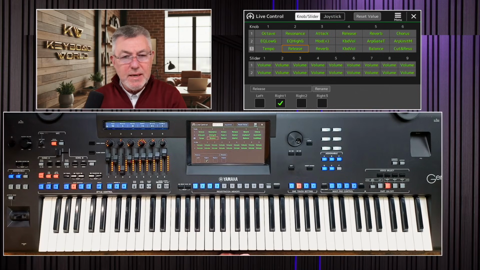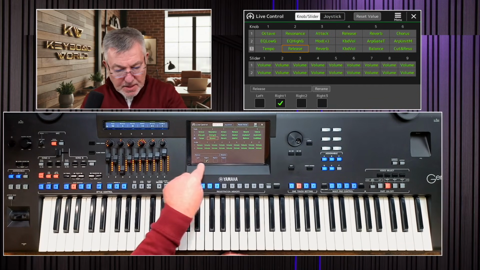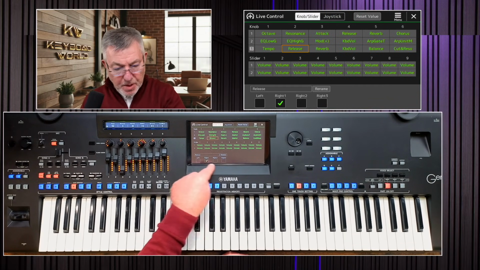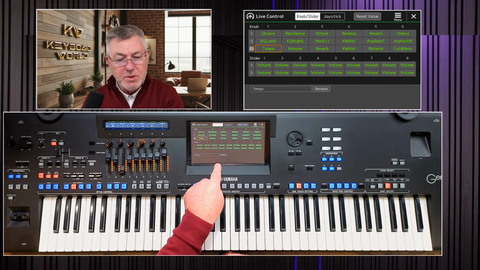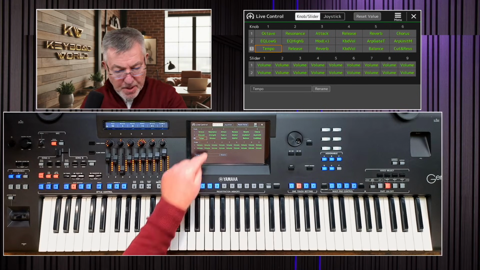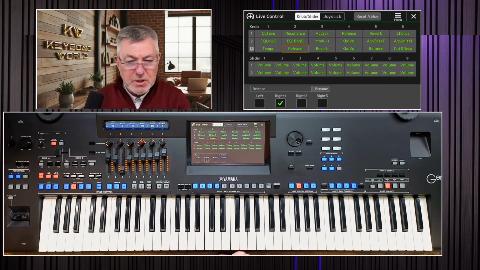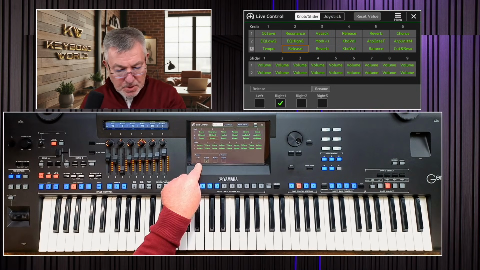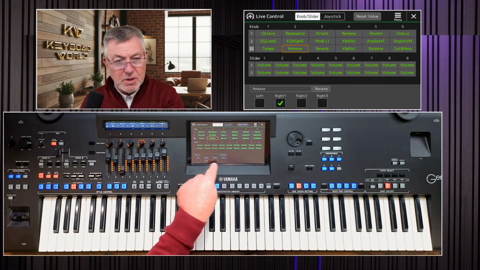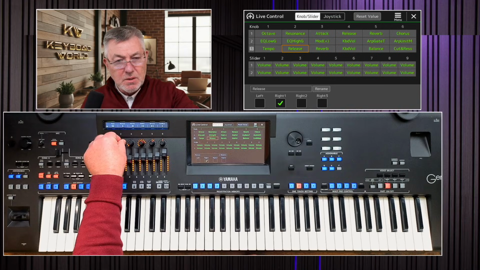Look at the next one, release. Now, immediately you may see some different options have popped up at the bottom here. So tempo, there are no options. It just does tempo. When you go to release, which, let's remember, is sustain, you can decide which sections are going to be affected when you turn the dial.